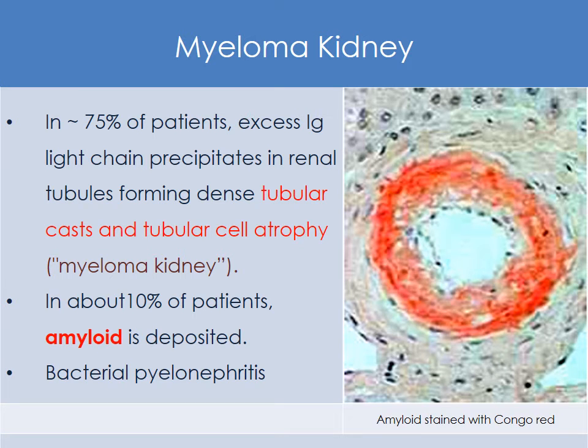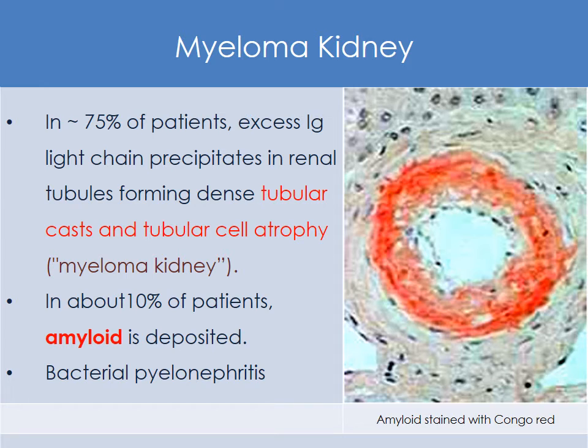The next commonest organ to be affected in myeloma is the kidney. Usually in 75% of the cases, the excess immunoglobulins precipitate in the renal tubules. So they will be associated with proteinaceous casts, mostly of Bence-Jones proteins, obstructing the distal convoluted tubule and collecting duct. Surrounding the cast, you will have multinucleated giant cells. The epithelial cells adjacent to the cast become necrotic or atrophic.